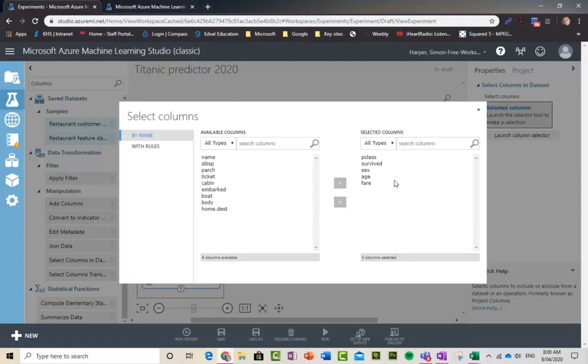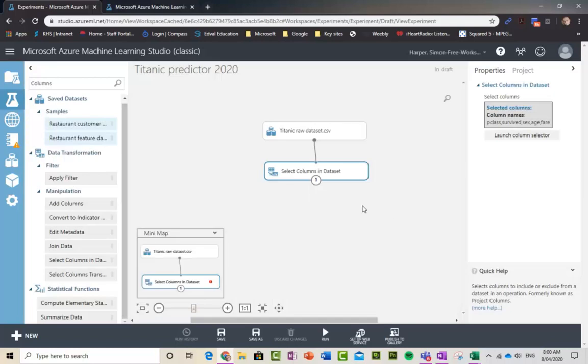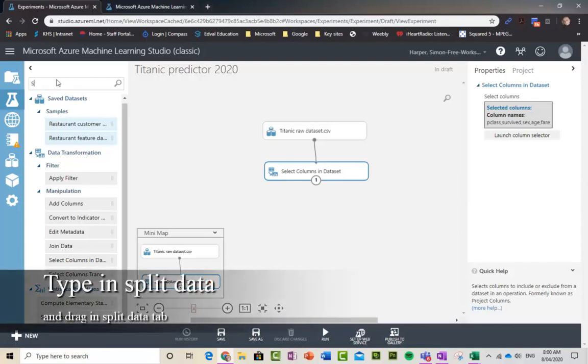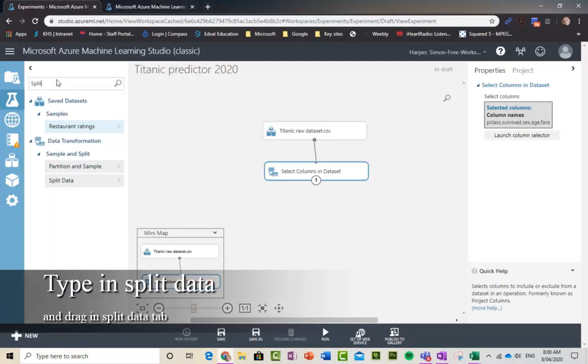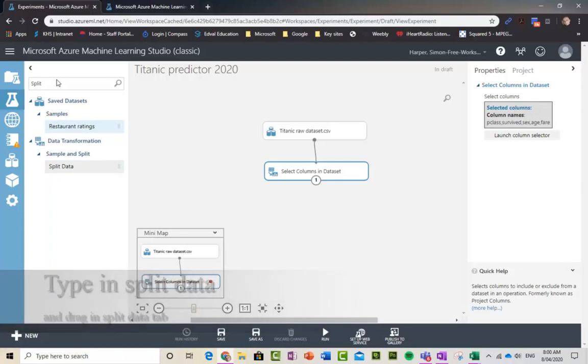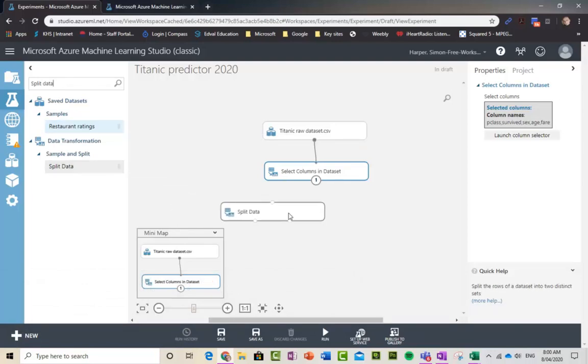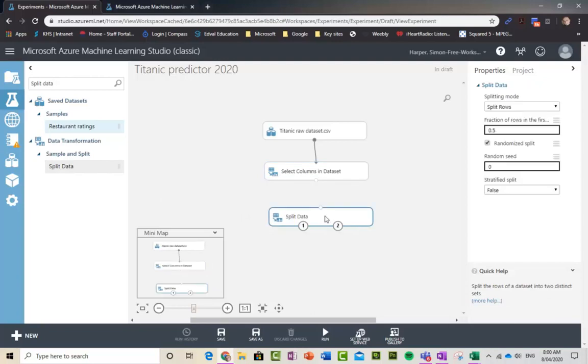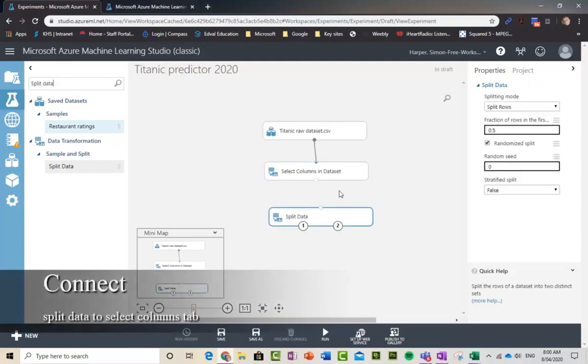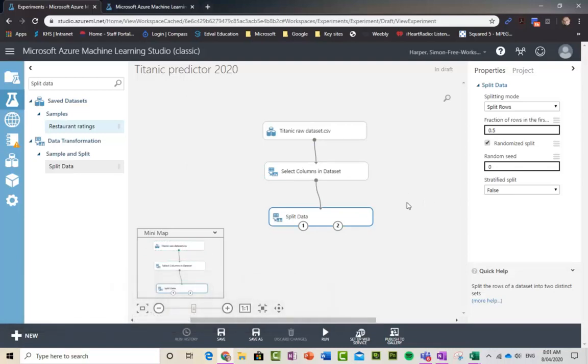Now, as you go through, you can go back and tweak these types of things. So we're going to hit that. Now we've chosen our data set, so we need to add our next thing, which is split. You're going to type in split data, choose this, and drag split data in. All right, at this point, you need to connect them. You'll see here when I hold it up, it will come up through here.